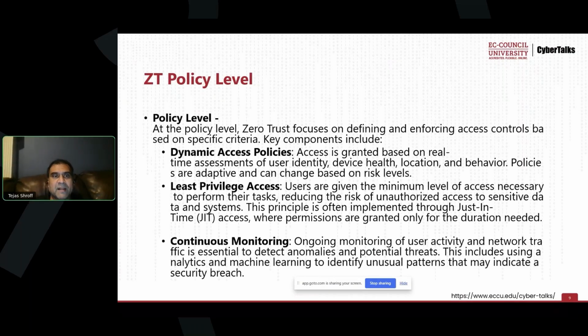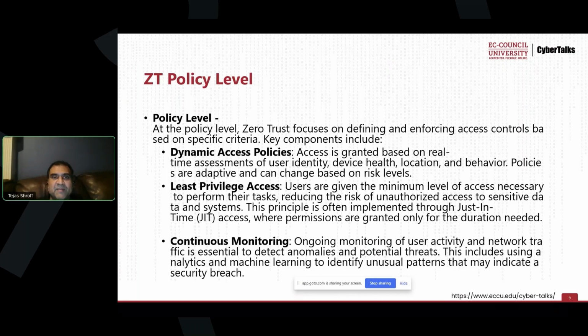All these things, it's like giving access to your home, right? Somebody comes to your home at 2 a.m. Will you open the door for them? If you know the person, you know the identity, you allow them. You know the device, you know them. You know the location, that yes, they live in your neighborhood, you allow them. But some of the things you will flag, and when you flag it, you don't grant them the access. Same thing, right?